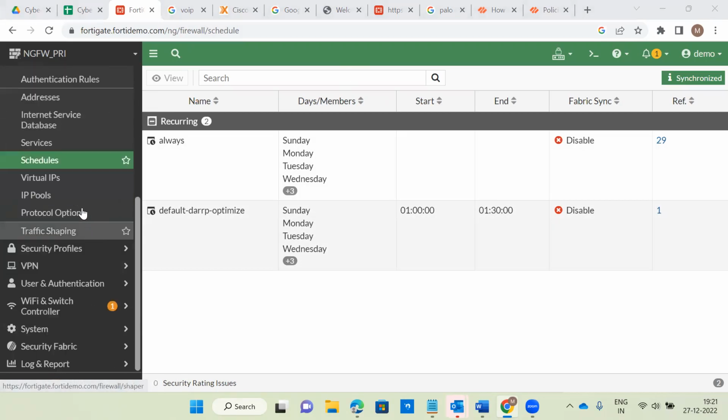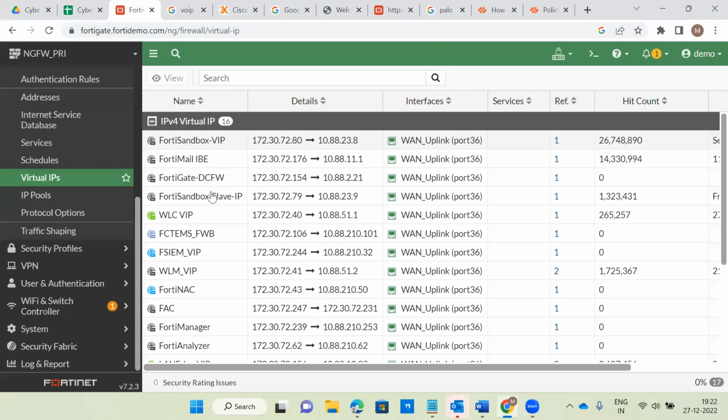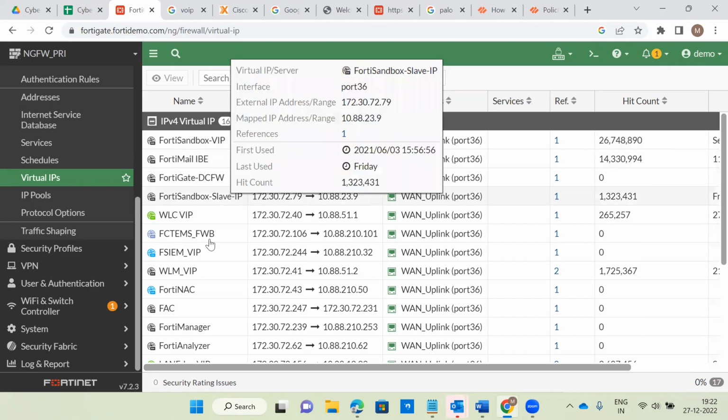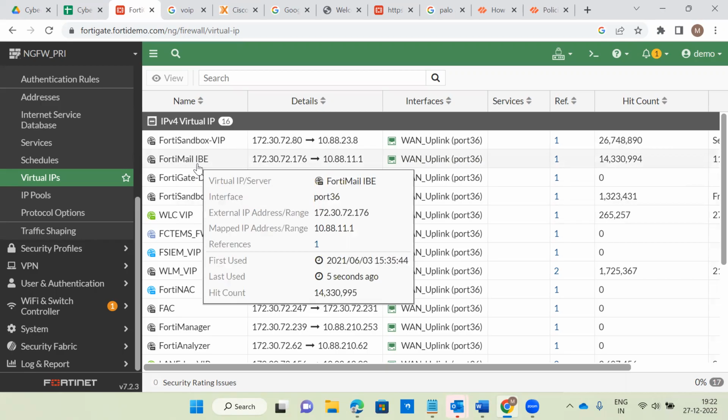So the next one is virtual IPs. Here we configure IP address information, that is, what is the range of the IP addresses. For example, for all the interfaces, one IP address range is related to the server LAN, 10.10.10.1 to 10.10.10.255.